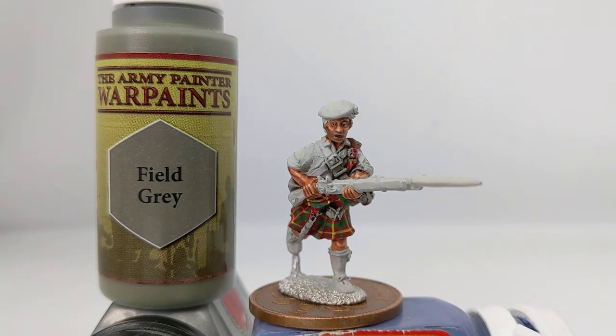For some reason — I'm sure someone versed in colour theory can explain — greenish tinges work best for stubble rather than black or grey as you'd perhaps think. I've used Field Grey and thinned this down considerably on the model. If it goes on too thick, don't worry — you haven't ruined the model. What you can do is get some of your base flesh colour — I'd go back to Tan Flesh — thin that down and glaze it over the top, making it thinner than the Field Grey wash. That'll just bring the natural flesh colour back through.